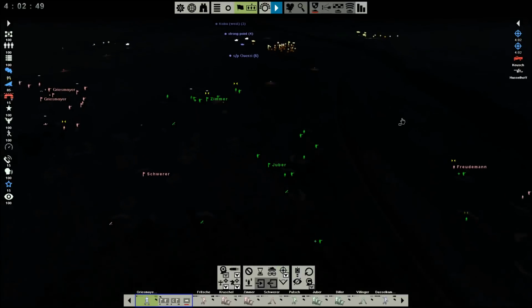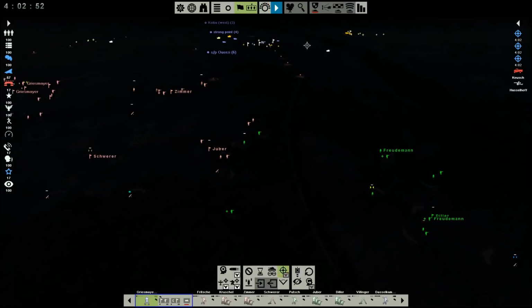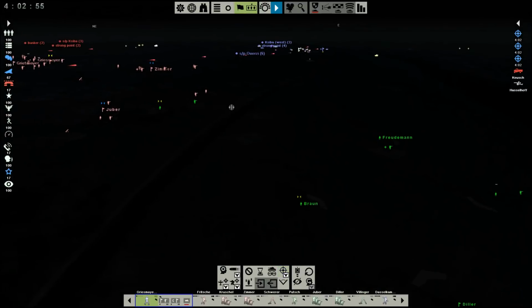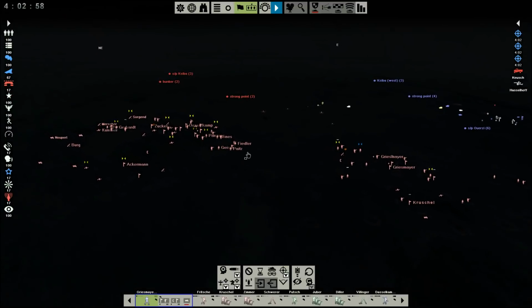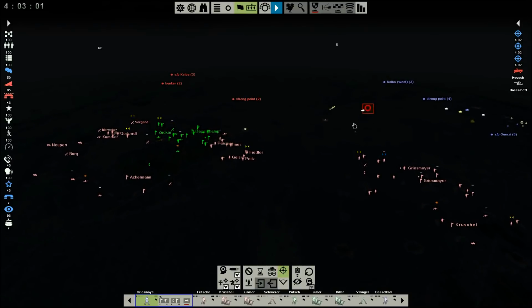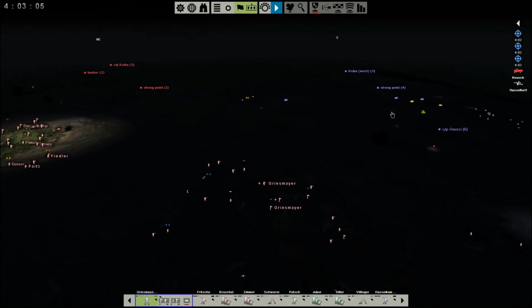I hope one of our boys can pop a flare, because I can't see a damn thing. But apparently they can. They're firing their machine guns there at the enemy. What we really need, though, is an AT gun to fire on the tank. Come on, boys. Where's that AT gun? We've got a few here. Oh, nice. They're already firing at it. You can actually see the shell go by.